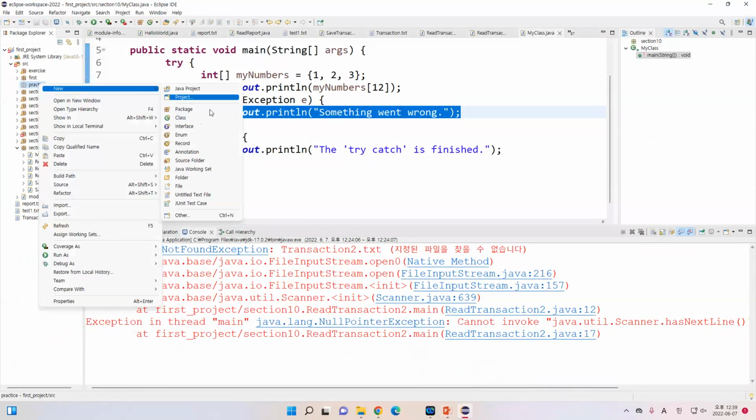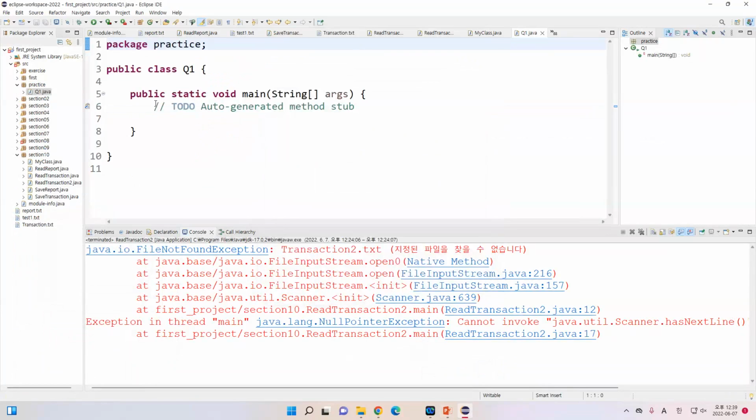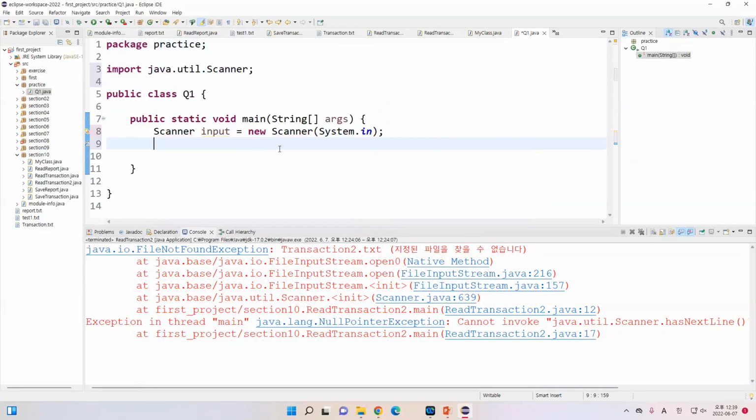Make a new question. I will make a class, Q1. Okay, so this is question 1. Let's have a scanner, and I need to import java.util.Scanner.